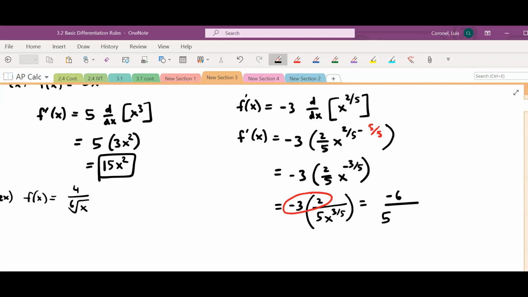So this is actually x to the 3rd power, but you have the 5th root. That's a 5. Alright, so this is the 5th root. There you go. So 3/5 is x to the 3rd power over 5, which is the 5th root. And that's your final answer for that derivative problem.